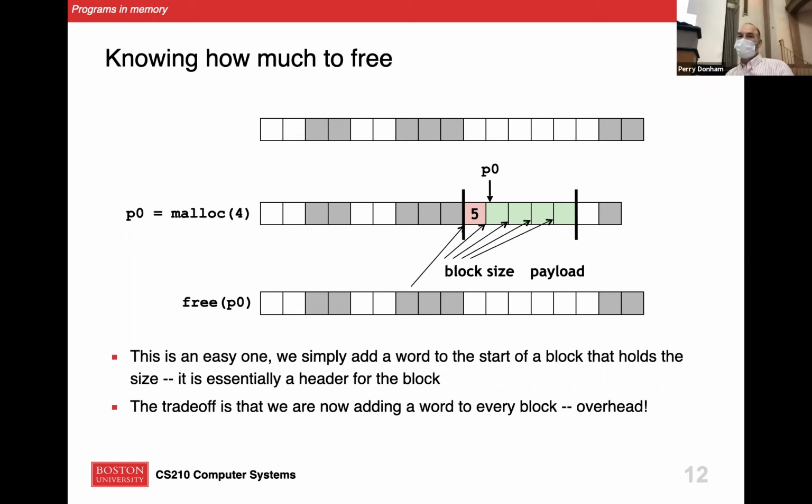So I'm actually going to keep a header. Each allocation, each chunk, is going to have a header at the front of it that tells me how big the chunk is. That way, when I do the free, I can just look it up, essentially. Now, the trade-off is clearly that, especially for small allocations, I'm adding a lot of overhead. Here I wanted 4 blocks. What was really allocated was 5. I don't get to see the 5th block. All I see is the 4 that I asked for. But there's a 5th block in there that's being used out of memory. That's real memory that has to be filled in. And so this is overhead.